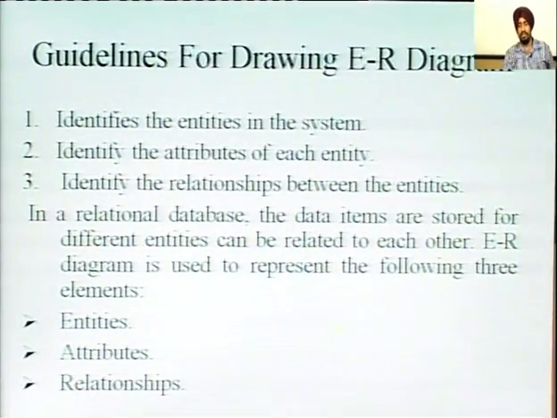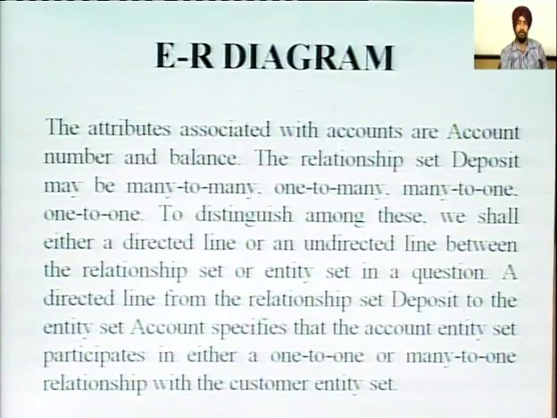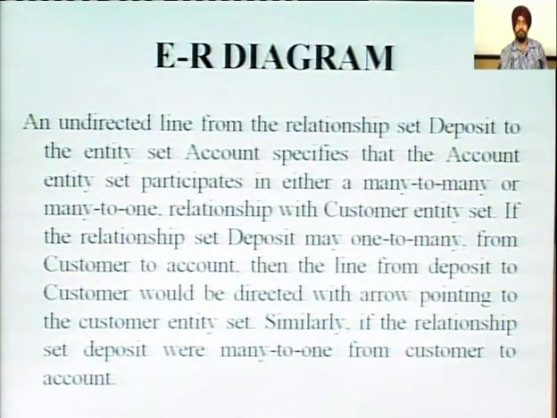Then these are the guidelines for drawing ER diagrams, refinement of ER diagrams. A good ER diagram always has only one to many relationships. If some entities always have a one to one relationship, then it is better to put one entity as an attribute of the other. Break all the many to many relationships into two equivalent one to many relationships by introducing an additional entity. This is the ER diagram.